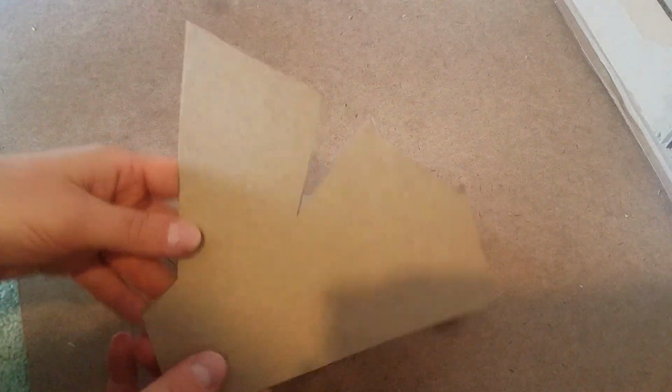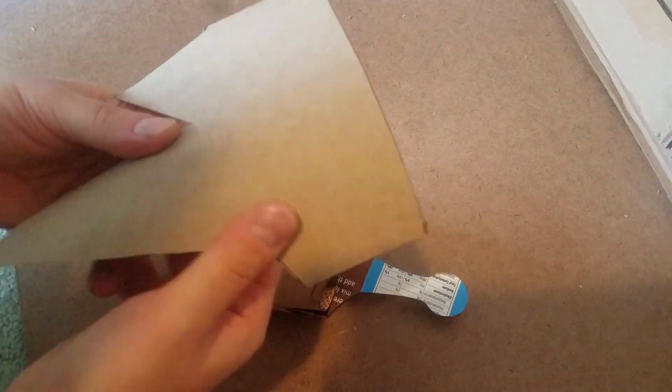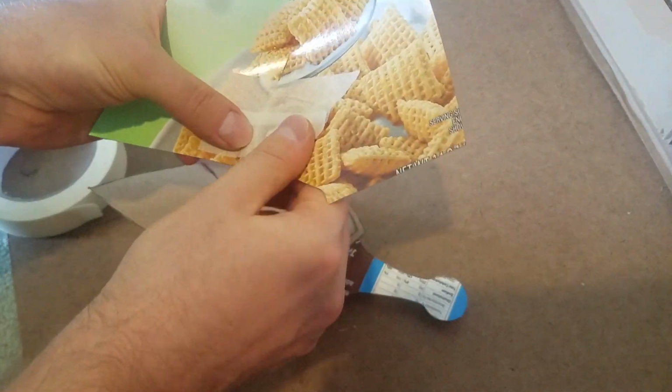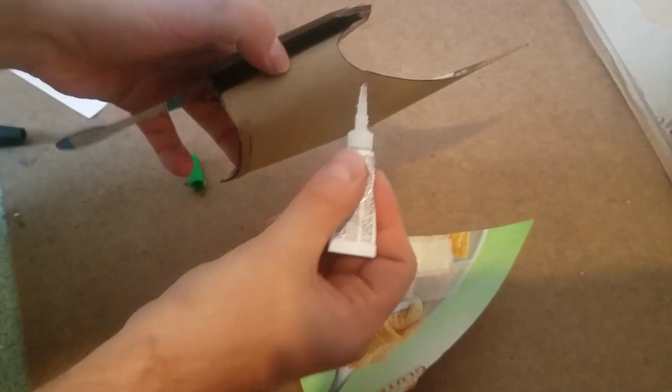Okay, so now comes the part of the prop that made me want to pull my hair out, the top part. So I was able to get a decent looking shape from the mock-up that I did earlier. I used my hands to help the cardboard curve without bending or creasing. I taped together the little notch to give it a curve, reinforced the tape with some glue, and then glued one side of it onto the base layer before gluing on the other side.